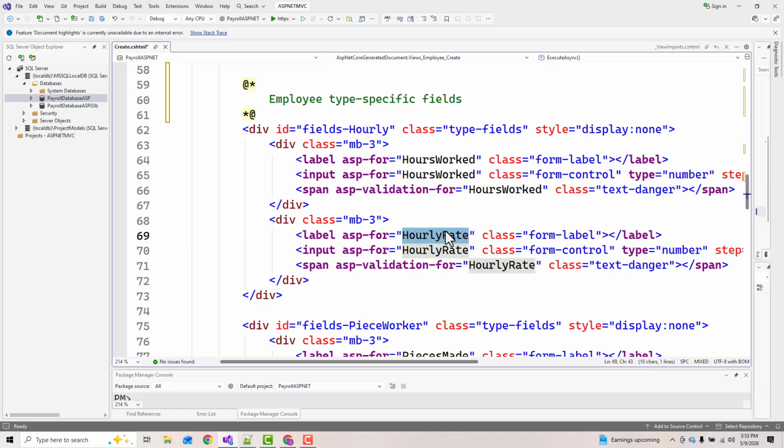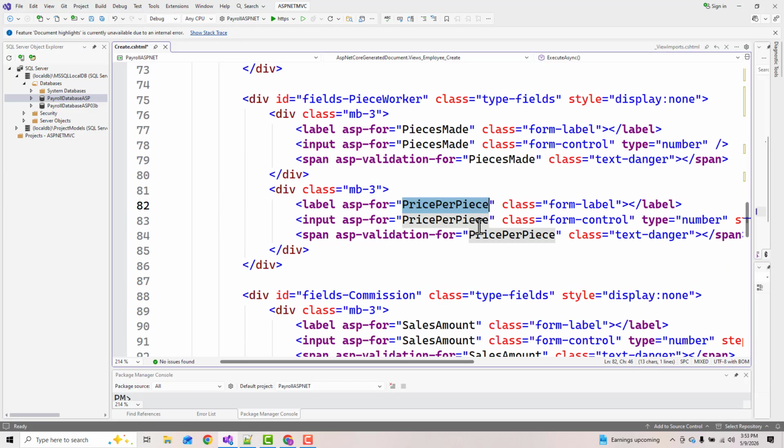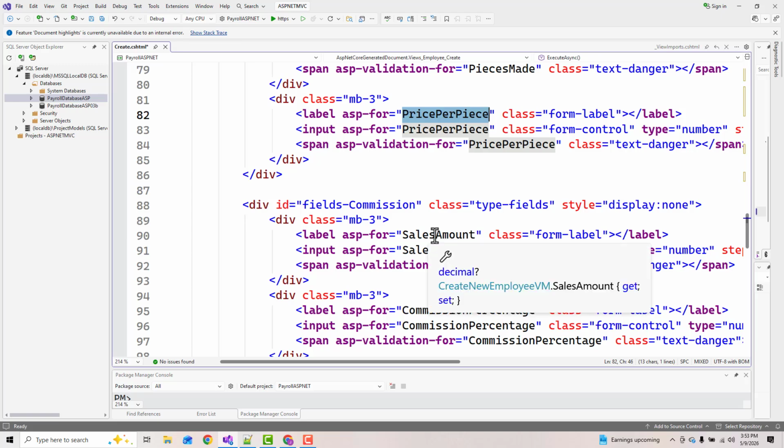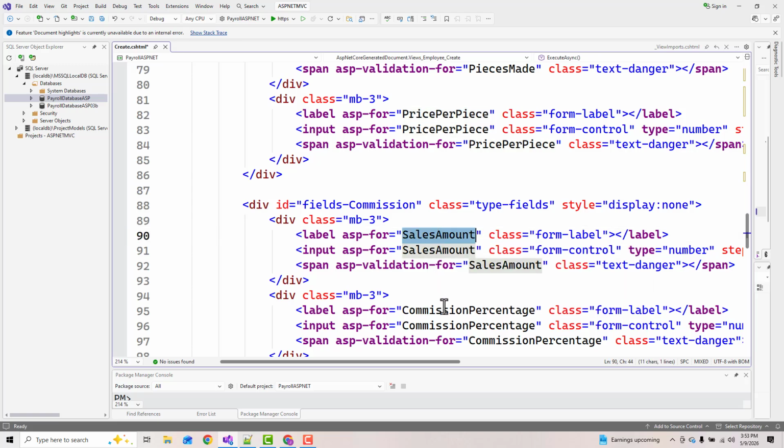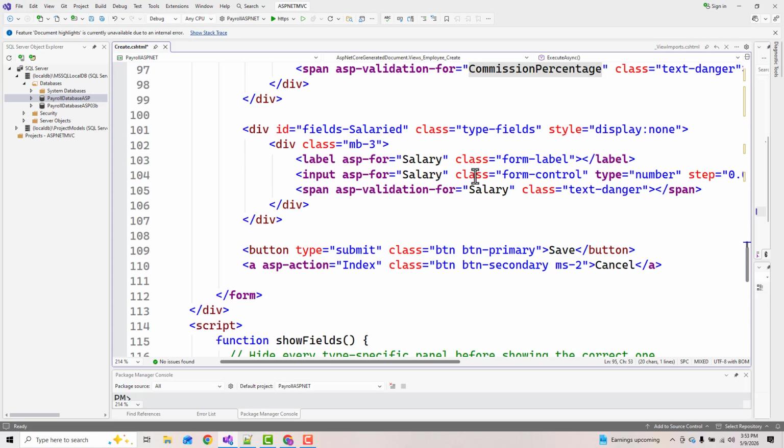If you choose piece worker, we want it to be first name, last name, pieces made, and price per piece. If you choose commission worker, we want it to be first name, last name, sales amount, and commission percentage. And if you choose salaried, we just want it to be first name, last name, and salary.